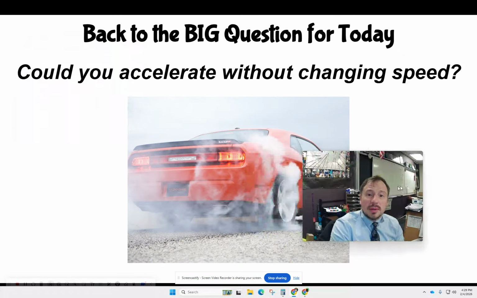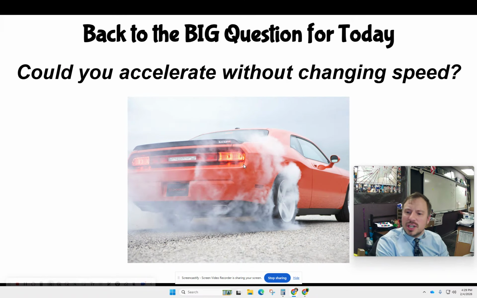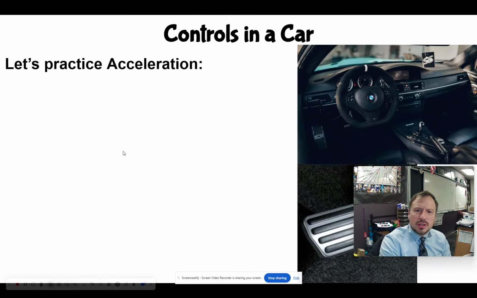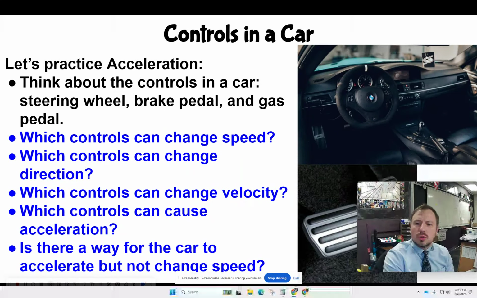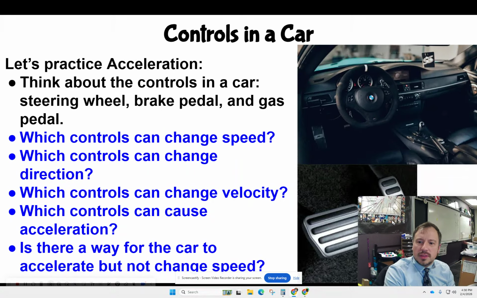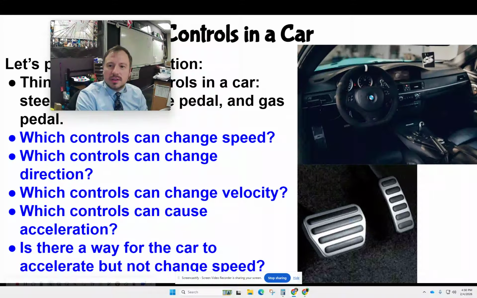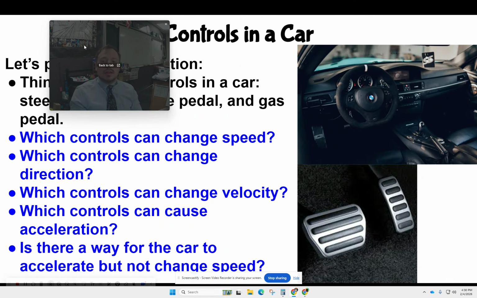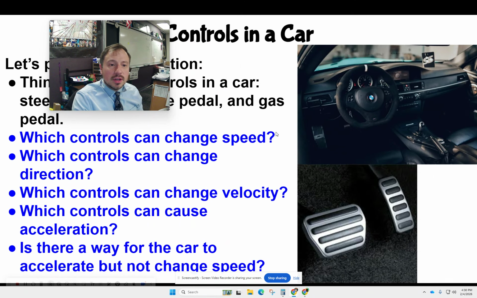So now let's talk about that. Could you accelerate without changing speed? Now this is a little bit tricky here, right? Let's just take a look at the controls in a car. You've got the steering wheel, you've got the gas pedal, you've got the brake pedal. Which controls change speed? Now speed is a scalar quantity, it only has magnitude. So the gas pedal and the brake pedal change the speed.